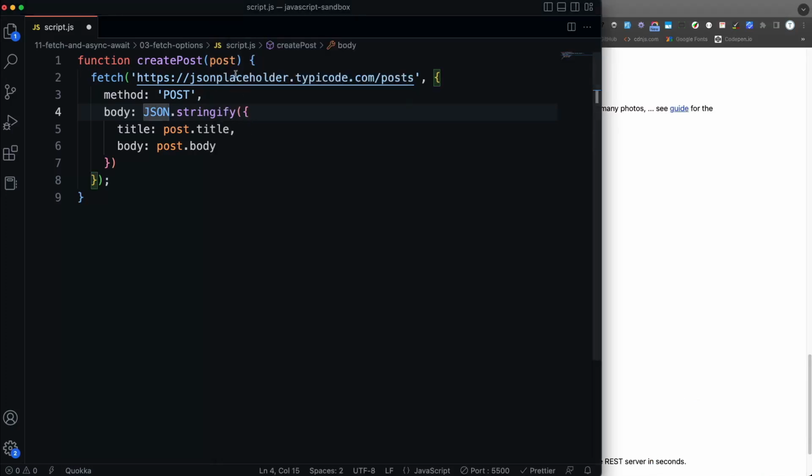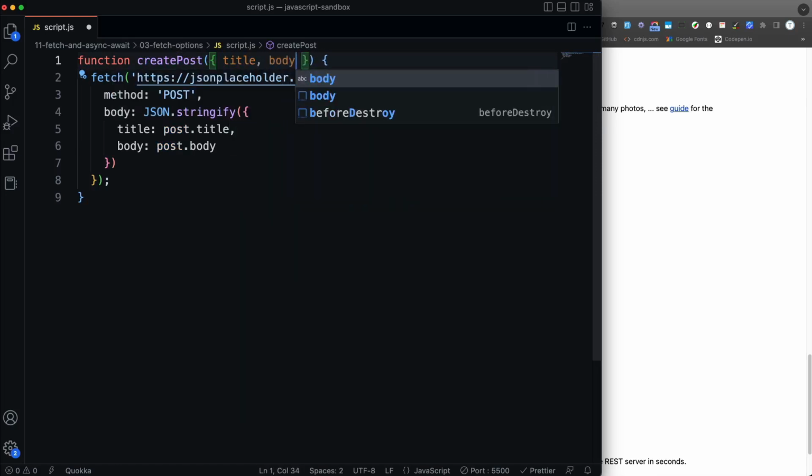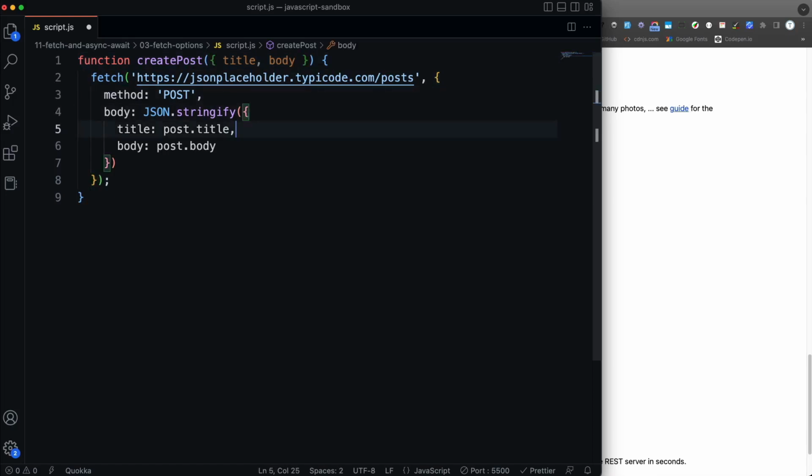All right, so we could simplify this a little more. Since this is going to be an object, we can destructure it. We learned about destructuring a little while ago, and we could just take out the title and the body of the post. And then down here, we could take off the post dot because we're passing the title and body right in. And then since body and the variable body are the same, we don't even need this.